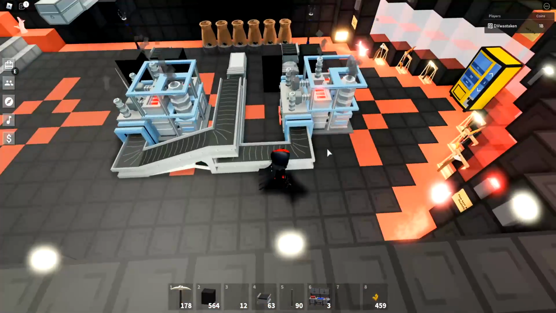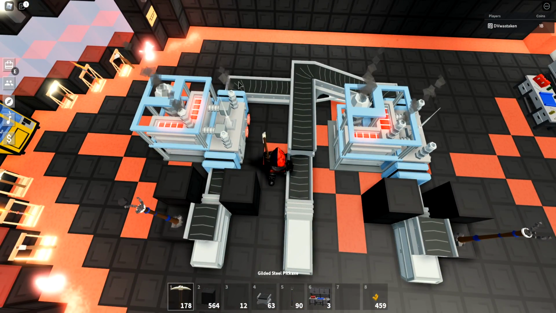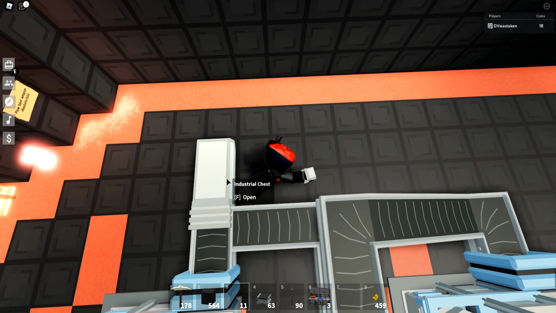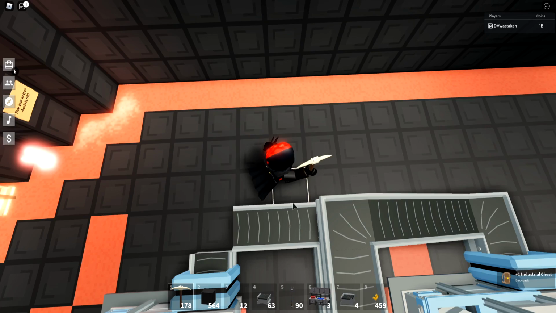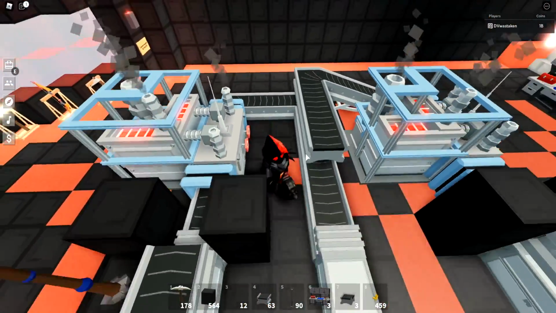So if you only have like 2 industrial chests, if you don't have 3 like I do, just do this. Just put them at the end here like this, and that'll work just fine. But I actually have extras, so I'm gonna set this up. I'm not too worried about this. How I set this up is not overly complicated. It might look a little complicated, but it's very, very simple.